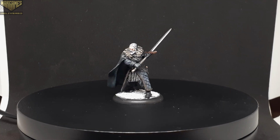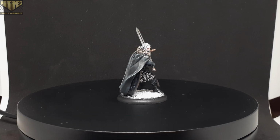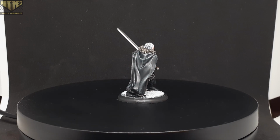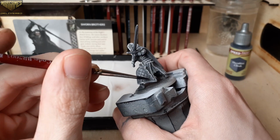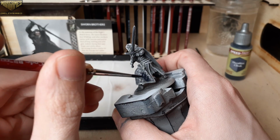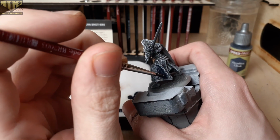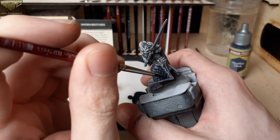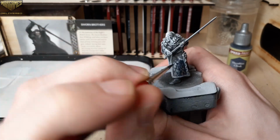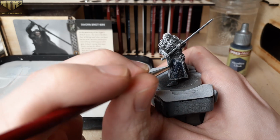In this video, we'll be continuing our A Song of Ice and Fire tutorial series, this time covering the Night's Watch Sworn Brother. These are your standard hard-hitting anti-infantry soldiers that are pretty hard to remove from the battlefield. To start out, we'll be using Occultist Cloak to paint the padded leather on his outfit. We'll be using much of the same techniques from our last Night's Watch video here, using the dark speed paints to create different off-black kind of tones.